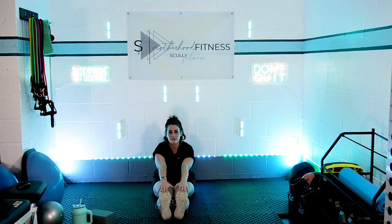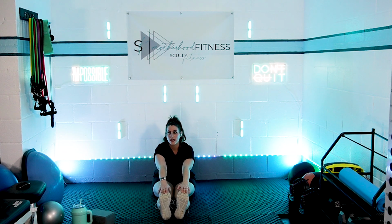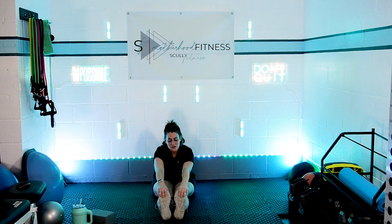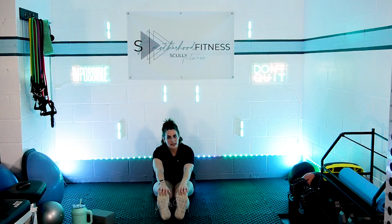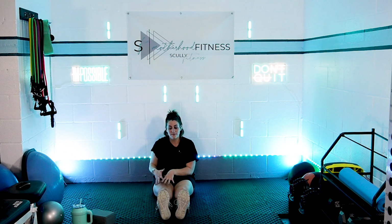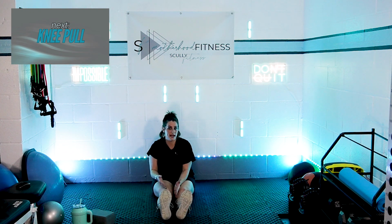So a lot of these moves you probably have noticed we've done for ankles, we've done for knees. The thing when it comes to joints, the body is a very interesting, very, I'm trying to think of the right word for it, detailed, intricate machine, okay? So basically, something down at your ankle can impact what goes on in your upper body. So you'll notice that sometimes, especially with the lower body, you work a lot of the same areas, not all the time, but you do tend to see some overlapping because they impact each other. So if something's going on with your quads or your hammies or your adductors or your TFL, it can impact your knees and how your knees pull, okay?